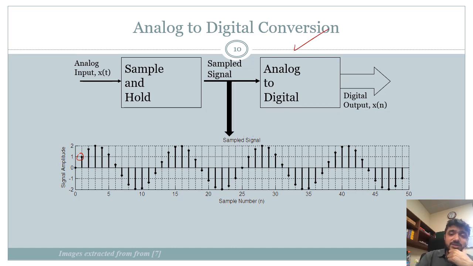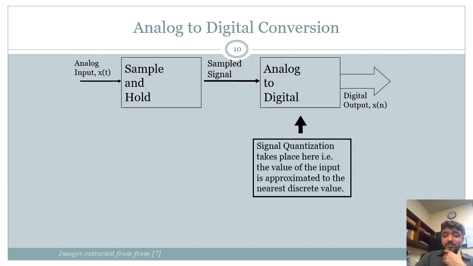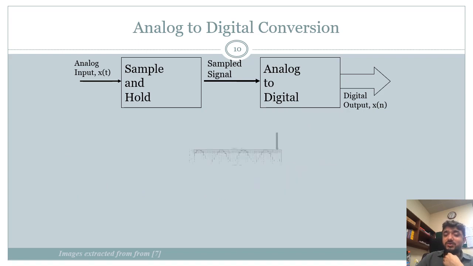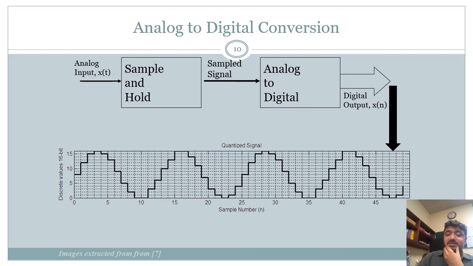But here, just to understand the process, we have sampled the signal, and now the next step would be to basically quantize the signal. So you take the value of the input and you approximate it to the nearest discrete value, and as a result you get a signal like this. So now this is a sampled quantized signal. This is what you store. This is what is stored in your WAV file. So essentially your signal now is an array of discrete values, and that's what we use for all of our processing. All right, hopefully this is not too difficult to understand.